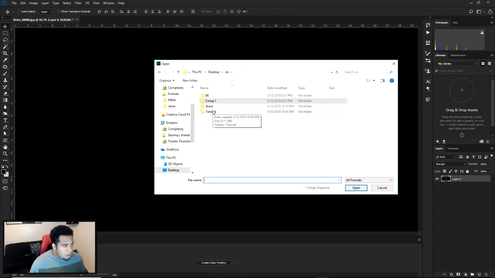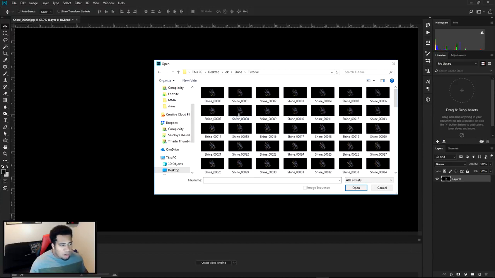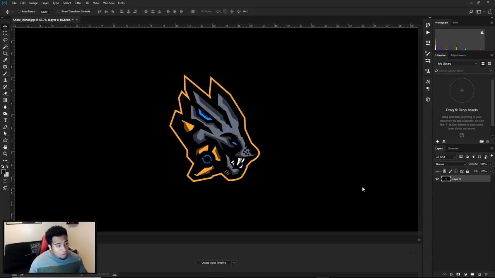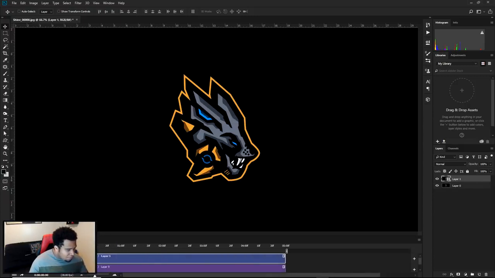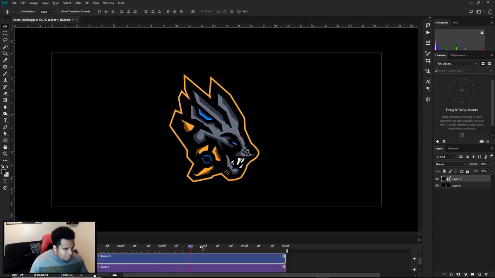Let's open up our other one. We have the Shine tutorial, right? You see this here? Just click on the actual first one once again, right? So this is the first way to get your document size. This actual layer on the right-hand side doesn't really matter whatsoever. However, if you press open here, Photoshop will automatically recognize that all the stuff in the folder was a little image GIF for you guys. So you can see it'll render out just like so.